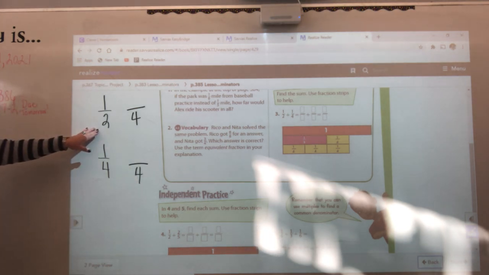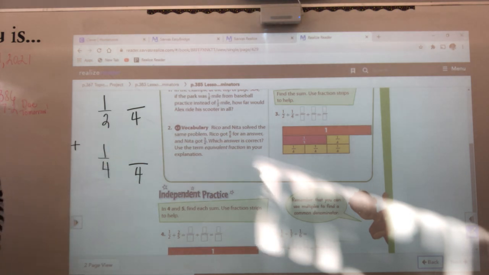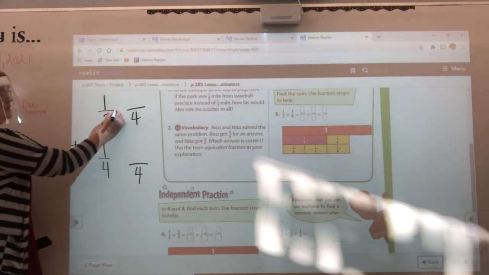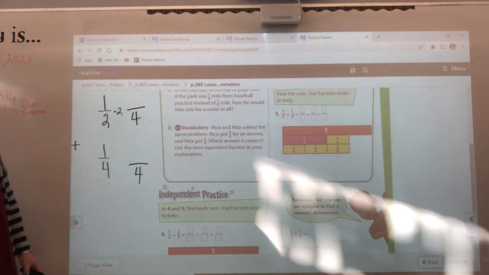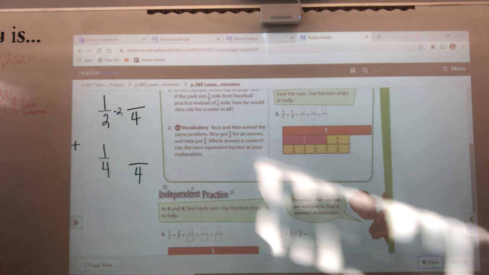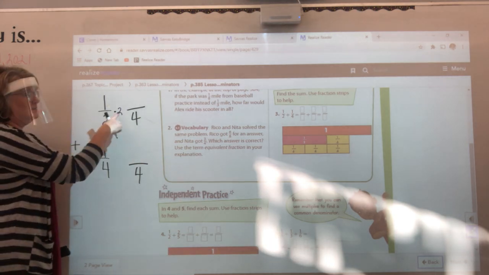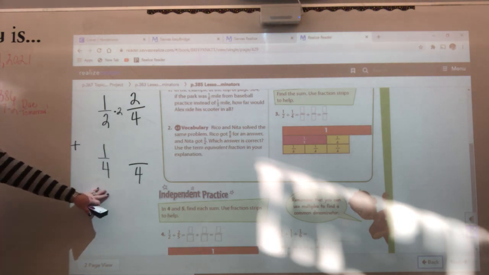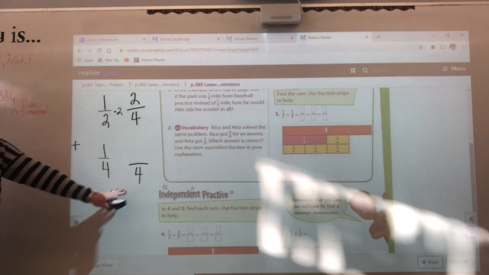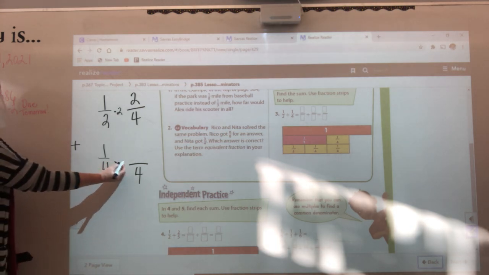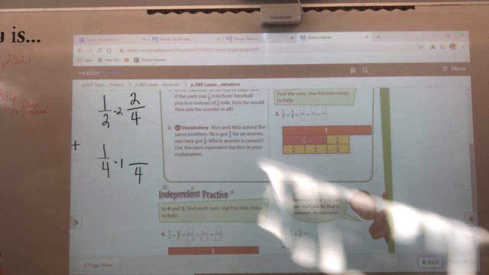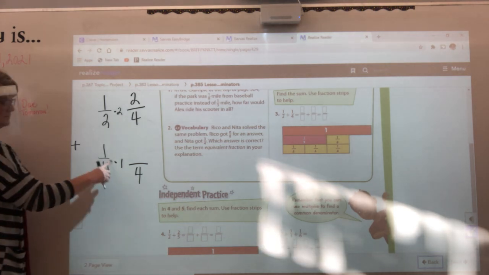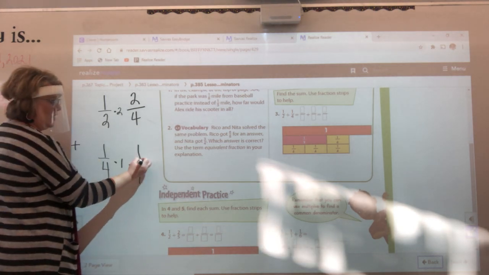Now we're on the top fraction. How in the world do we go from 2 to 4? What do we multiply by? 2 times what gets me 4? 2. So put a times 2 right there in the middle. And if we multiply the bottom times 2, we got to multiply the top times 2. So 1 times 2 would give me 2. Now we're on the bottom. So far, every bit of this is what we did last week, okay? How do we go from 4 to 4? We multiply times 1. So if you multiply the bottom times 1, you got to multiply the top times 1. So 1 times 1 would be 1.